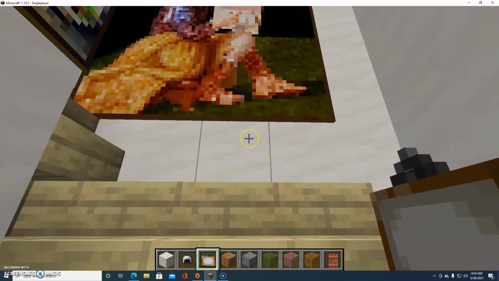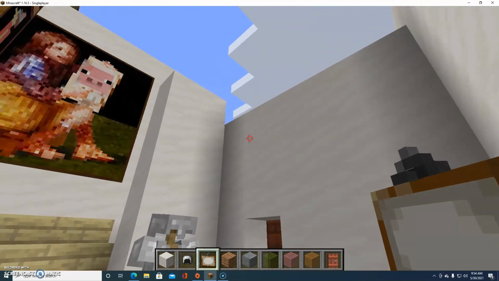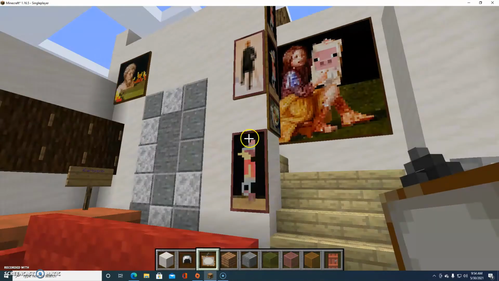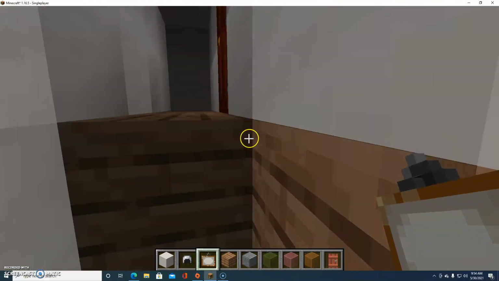Oh my gosh! Do you see how big this photo is? As you guys know, in the actual apartments, there's pictures everywhere, so that's what I'm trying to put up. Like a lot of pictures. Yeah. And I'm glad that upstairs actually leads to something now.